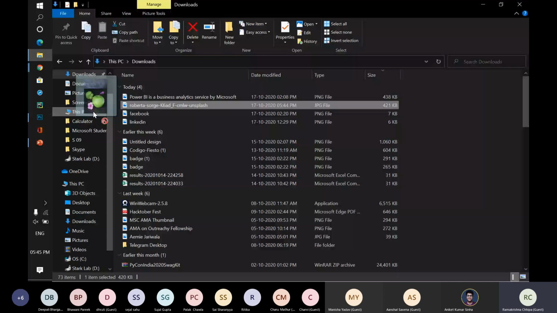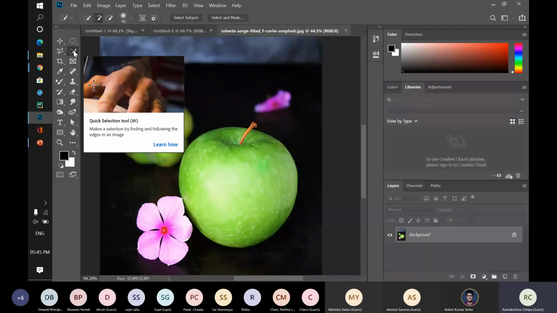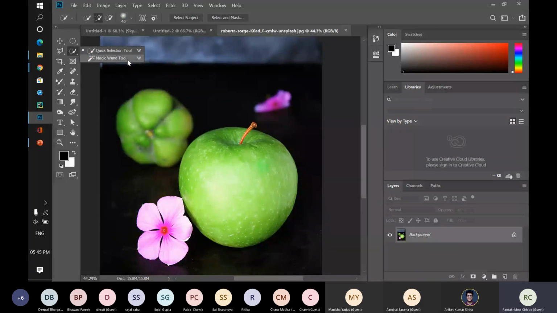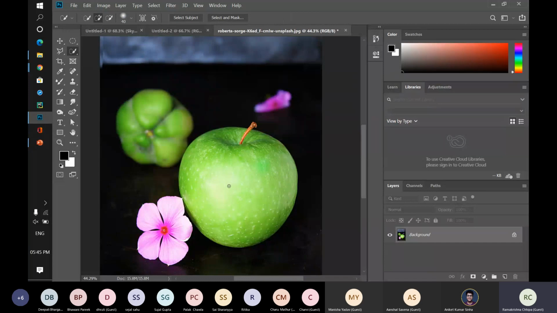I want to select this and cut only this much portion. Then I can use the quick selection tool. There is one more tool which is called magic wand. So just select the magic wand and click on it. It will select according to color, but it's not that helpful. You can use the quick selection tool, it will help. And you can see here is a cursor, so to increase the size of the cursor on the keyboard we have square brackets. The opening square bracket will decrease the size of the cursor and the closing square bracket will increase it.